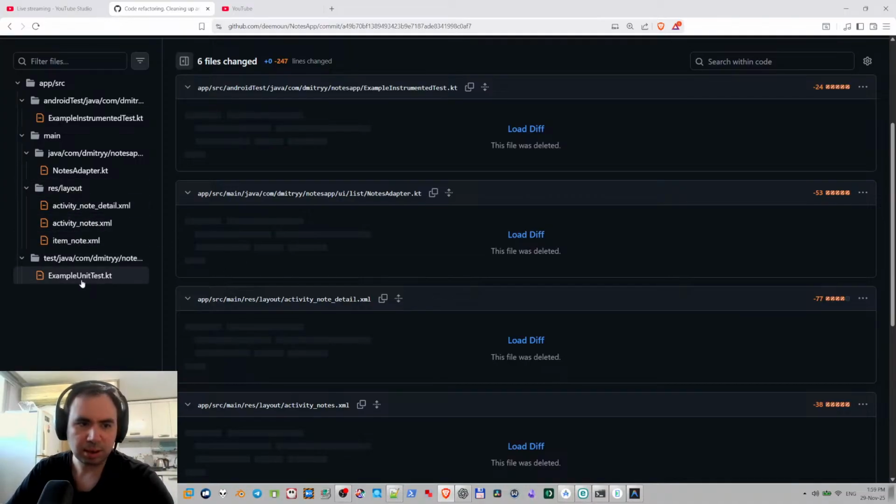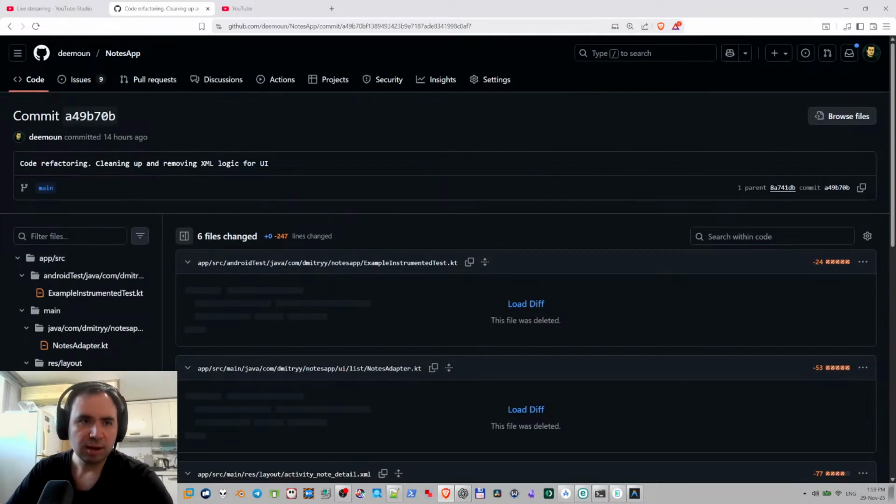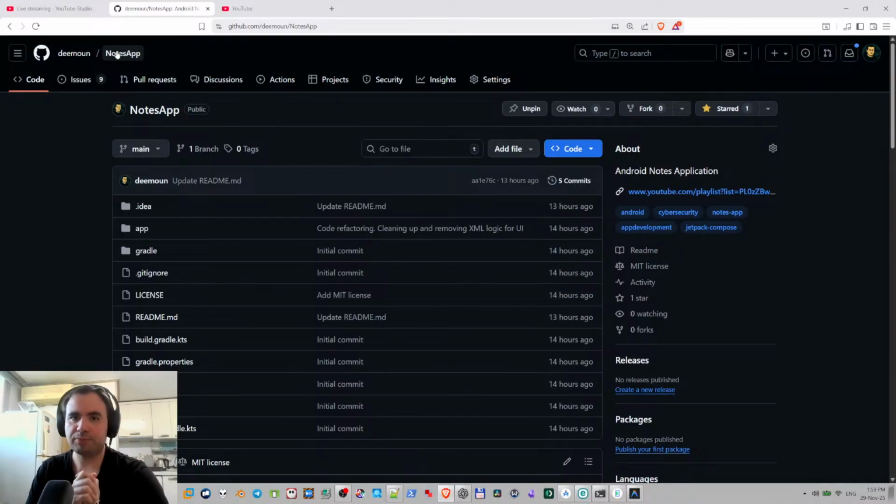Also, we don't need the example unit test, and we don't need the example instrumented test. This is all gone. That's why it was just part of code refactoring. So it's a bit cleaner than what we used to have before. But we are building the app, and most likely there are going to be multiple schema changes for the database stuff, basically. Yeah. So we need to change stuff around.